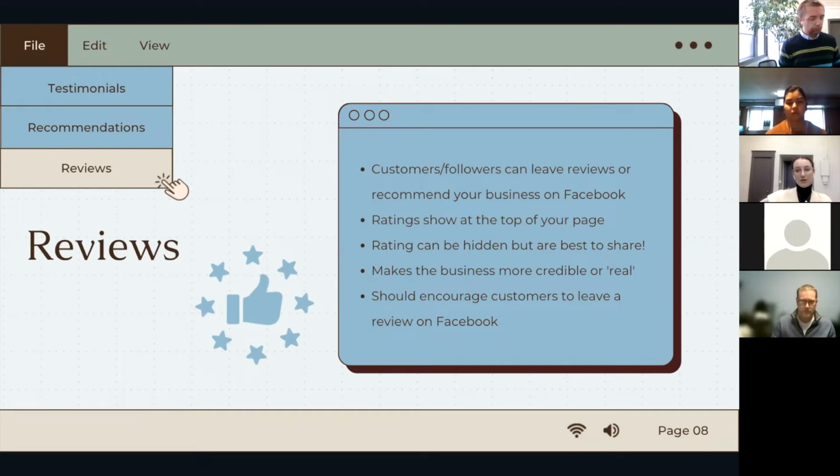On Facebook, a lot of people will say, I'm in Prescott, I'm looking for blank, and people will recommend their favorite places. And this is kind of different than just tagging them. It shows up as a recommendation and it pushes your page into the comments so people can easily message you, which is a really, really great feature. But I think you should try to encourage reviews. This can be through a promotion, like 10% off your order if you leave us a review.